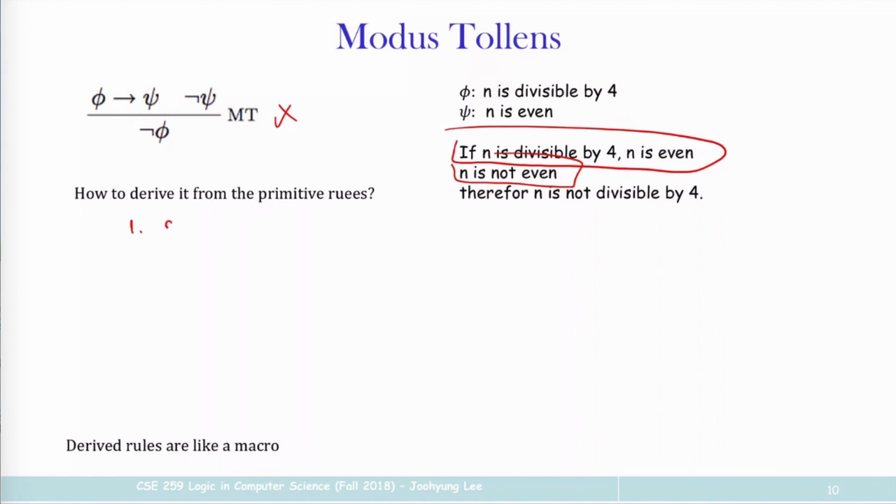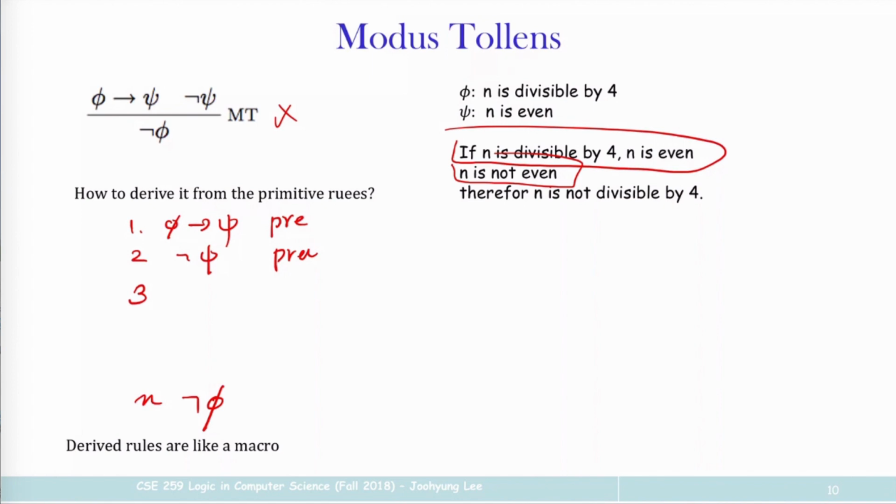So I know phi implies psi is true. I also know negation of psi is true. But I don't know this modus tollens rule, and I just try to derive negation of phi here. Okay? So without using modus tollens, how can you prove this? How can you go from lines 1 and 2 to line n? Any idea? So these are the premises. Okay?